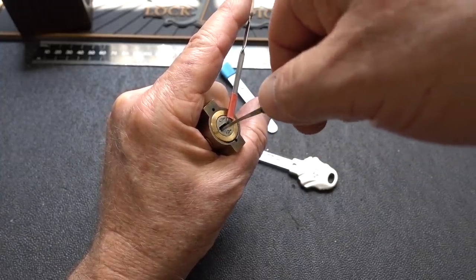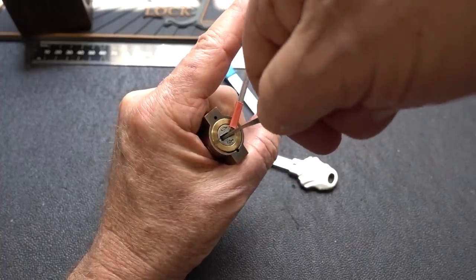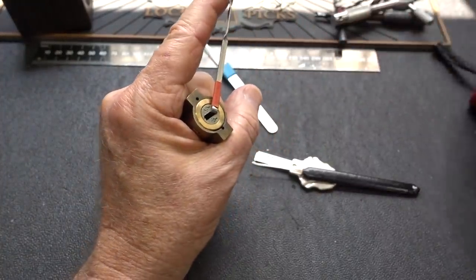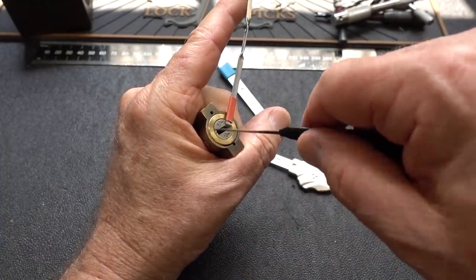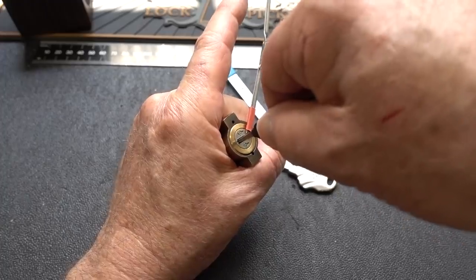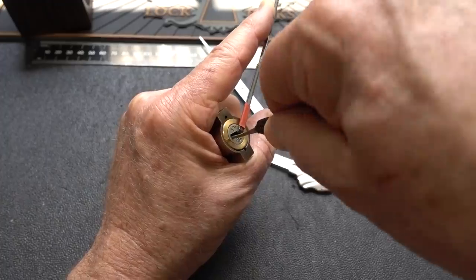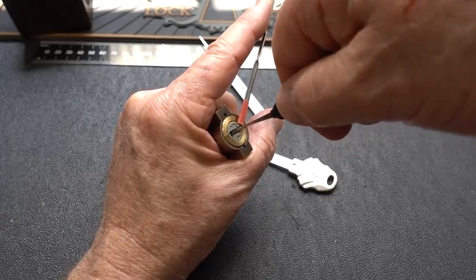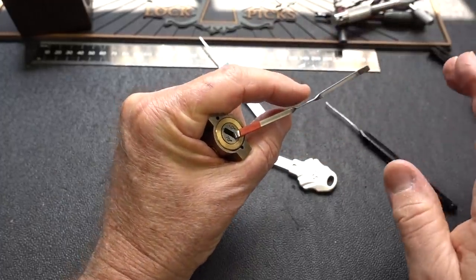Now I'm going to roll him over, slide him in, and roll everything on the bottom over. They're all still on the left. All right, backing up the plan a little bit. Same probe, not so heavy tension — actually, no tension. Let's try that. So no tension: slide him in there, get him behind the sliders, now apply some tension, now move him over. I felt a little click there, so I got at least one of them. Get over there — and I got all of them.